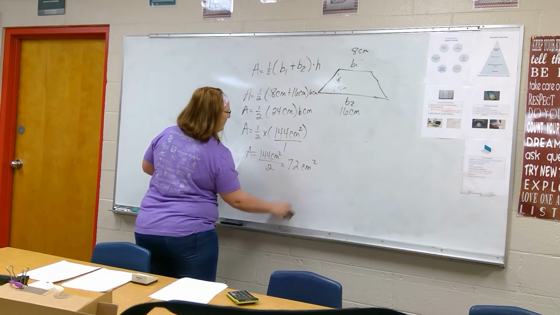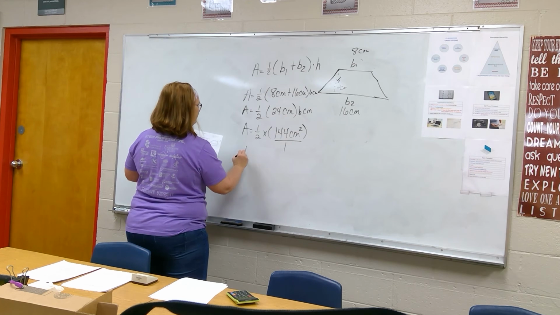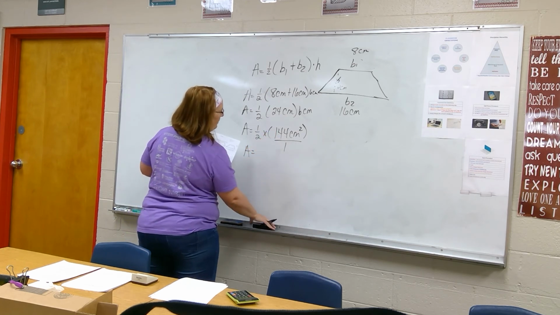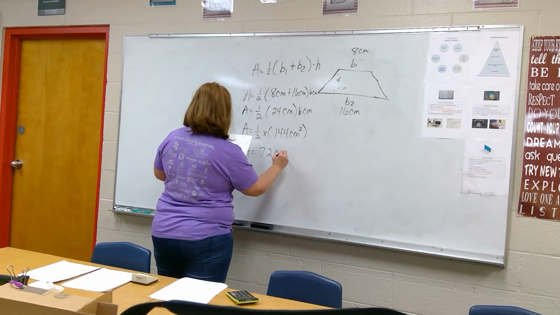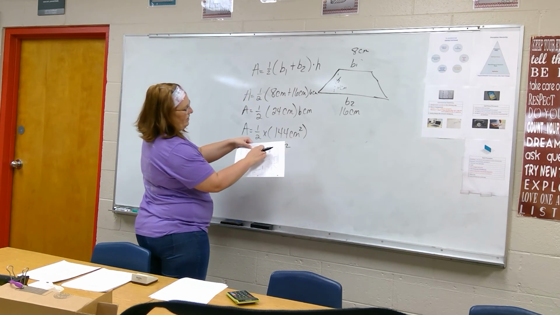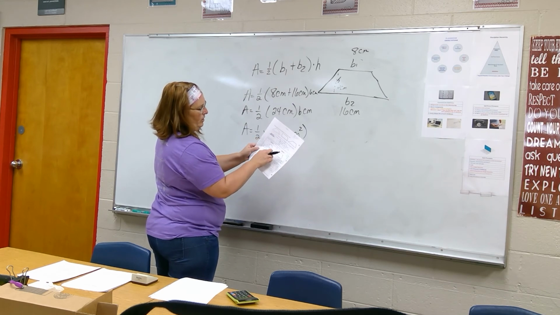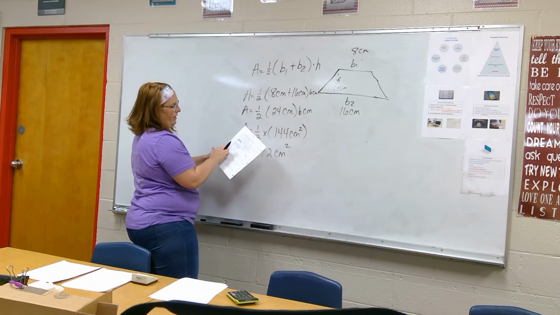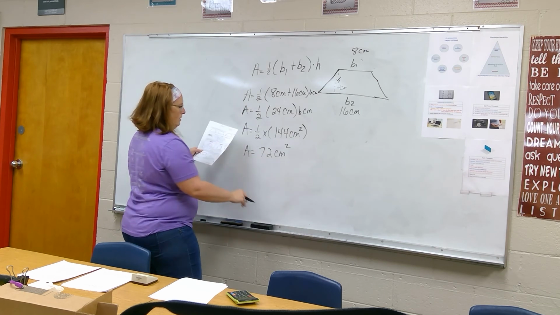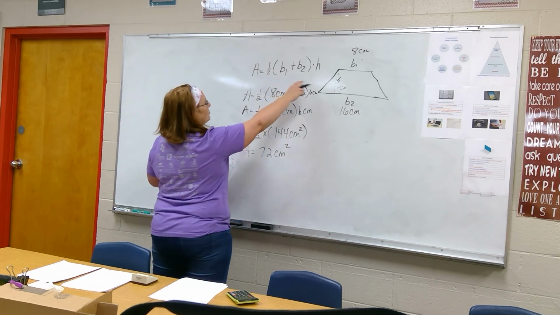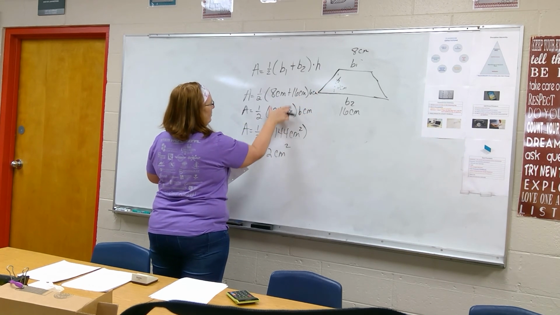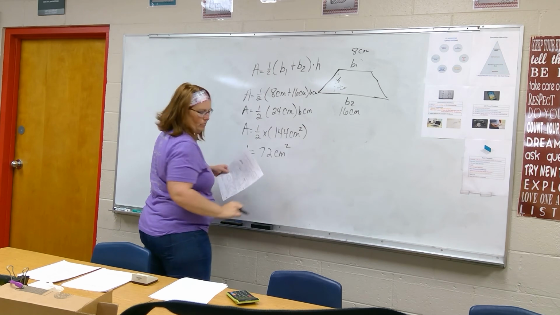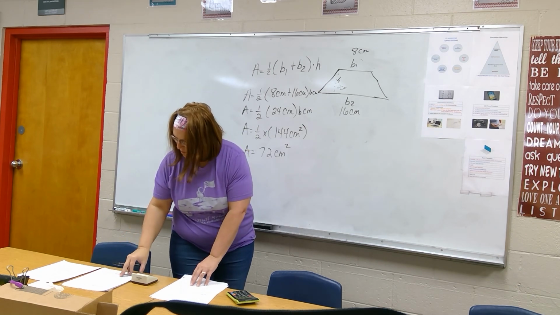If you don't want to draw that line, you can just see that it says 144 divided by 2. So 144 divided by 2, 72 centimeters squared. So on this, I've written it out on the side. I like this better. Someone told me to work it out like this, but I think that's more confusing. If you work it out on the side, it's a lot easier. Every time you're just going to take base 1, plug it in, base 2, plug it in, height, plug it in. Then work your problem. Do the inside of the parentheses first, add them together, multiply what's inside on the outside, and then just divide it by 2. Okay, so you're going to work on the assignment for Geometry 3.